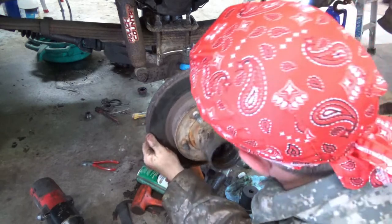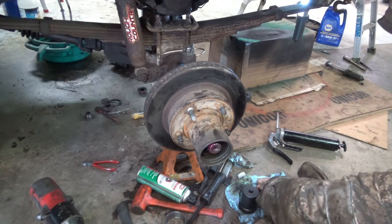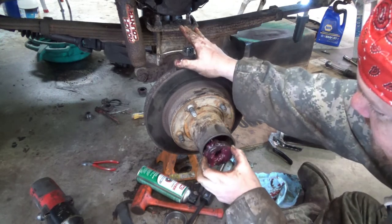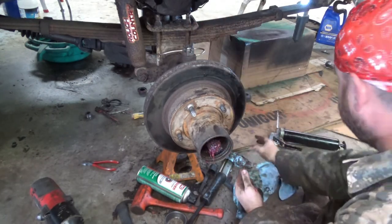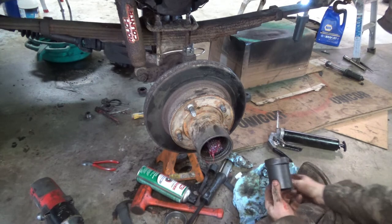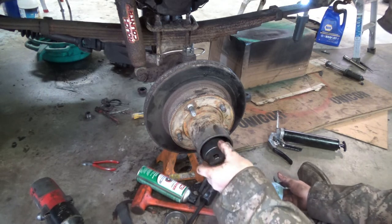So there goes that. Onto there. And then we stick this happily greased guy back into there. And then get your specialty hub socket. Stick it in. And start to tighten.